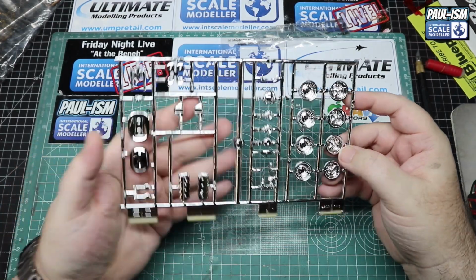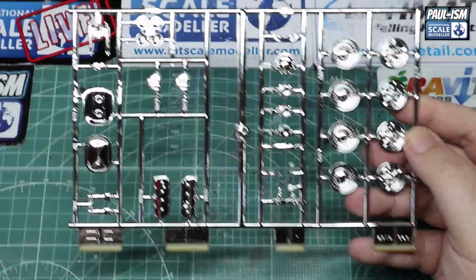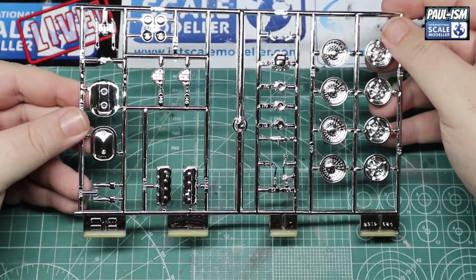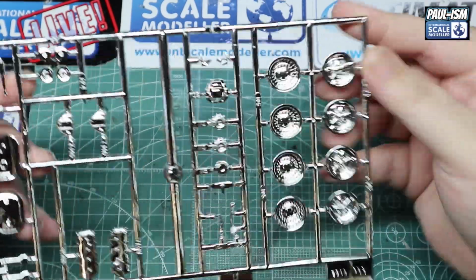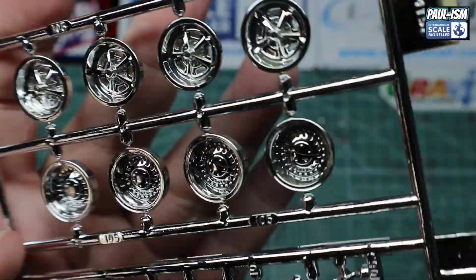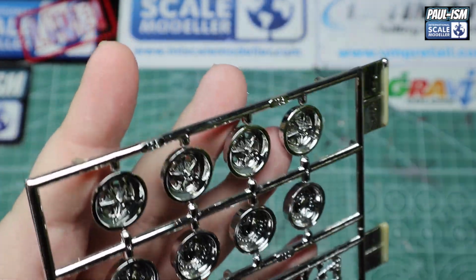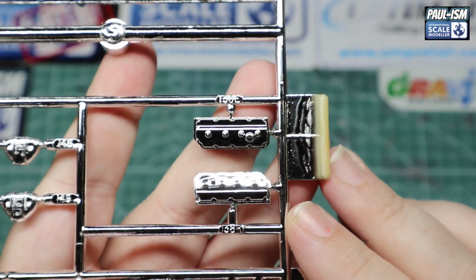Yeah, they're all going to need re-chroming. Number one, because of the cut-offs with the sprue points, and the chrome's really thick in places. I suppose if you were to leave it, it wouldn't look too bad, but the chrome is very, very thick. To be fair, the wheels are actually really good. The wheels, I think I actually would leave. Maybe I'd give them a satin gloss coat. They're actually really nice, but the parts like these covers here, it's just too thick.